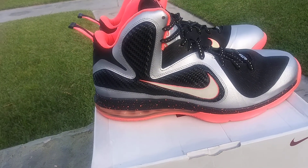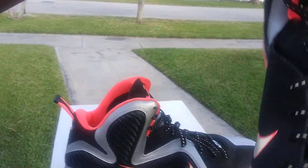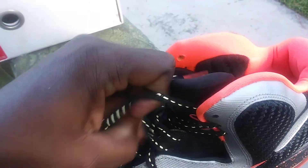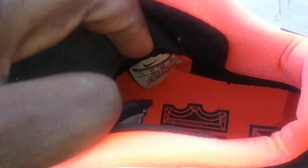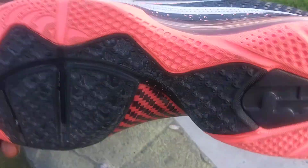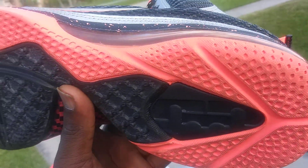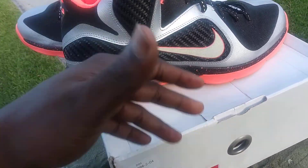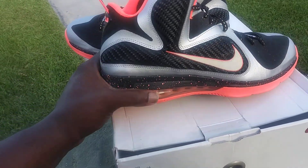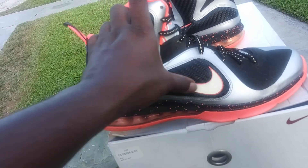So I got to get rid of them. If you're interested in a pair of LeBron 9s in near-mint condition — the logos are still on the footbed, not dirty at all, the bottom's a little dirty from me trying them on but no heel drag or nothing — I would say if you wear a size 11 or maybe 11 and a half, this shoe is perfect. Original box, just doesn't have the original paper inside.